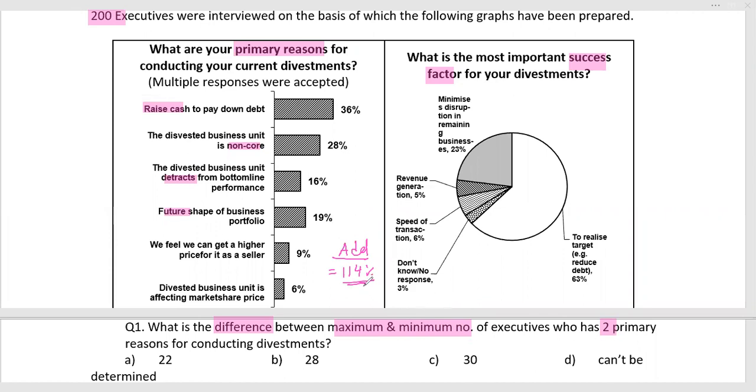Now 114. Again, we are considering the chocolate concept. As it is a percentage, I am considering that there are 100 people and 114 chocolates that I have to divide. As all of them are giving at least one criterion, I have to distribute 100 chocolates initially. So the extra number of chocolates will be 14, which I have to divide. If I divide 14 extra chocolates among 14 people out of 100, that gives the maximum number of people receiving two chocolates. So the maximum would be 14 percent.